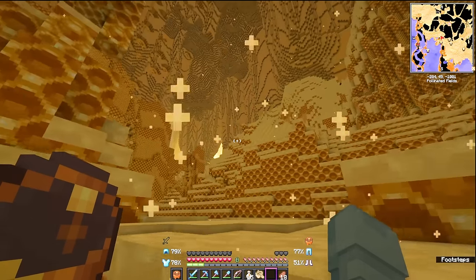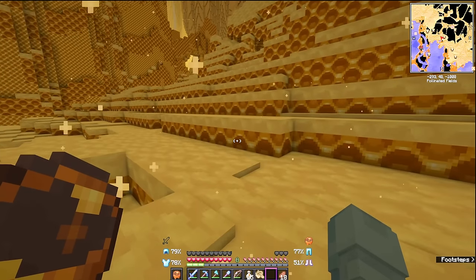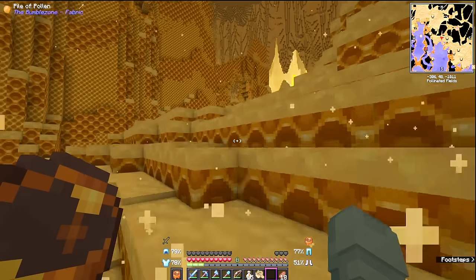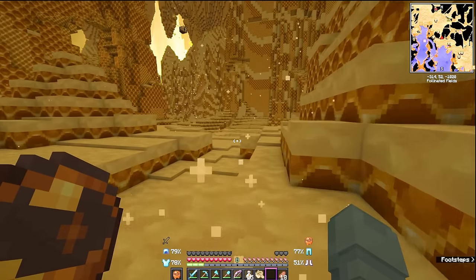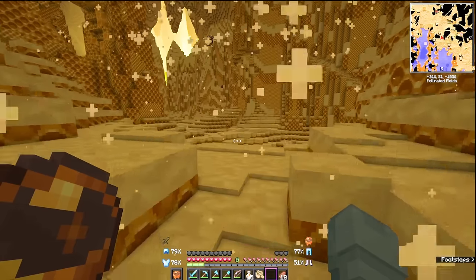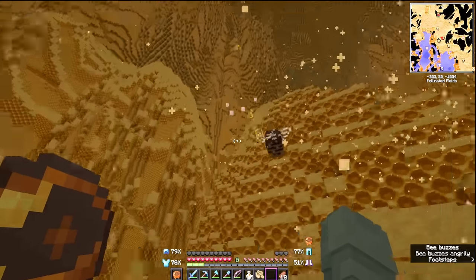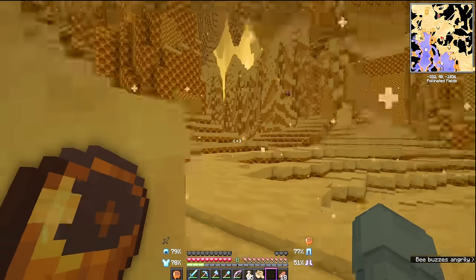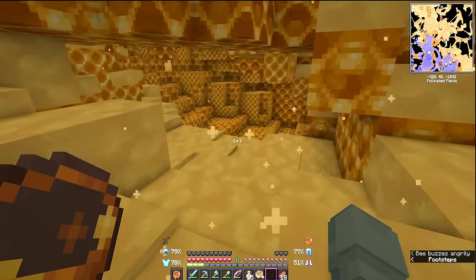I wish I could have an easier way to get around. Having an elytra would be great. Don't have that, so we're just going on foot. You know what I could do? This would be an interesting way to travel, right? So with this mod, I can pick up different things and put them in the capture cell. Why are you angry? And then you're not angry, okay. I'm just on edge from these bees.